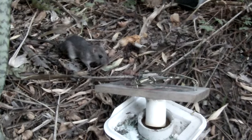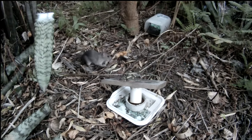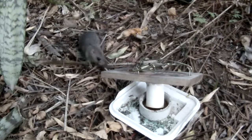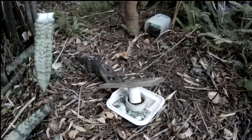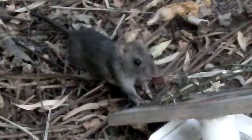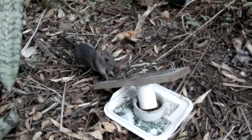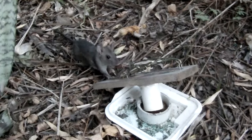Yep, tastes good. And yeah, I've even had to make my own insect and snail repelling pedestal because there's so many pests in the backyard causing havoc. Just test out the platform a little more. Oh, a little fright there. And nom nom nom nom. And the trap doesn't even work. So what happens is, if you set it too lightly, they test it out, it goes off, it scares them, and they never go near it again. And then if you set it too tight, you get this situation, where he just gets a free feed of sugar and fat.